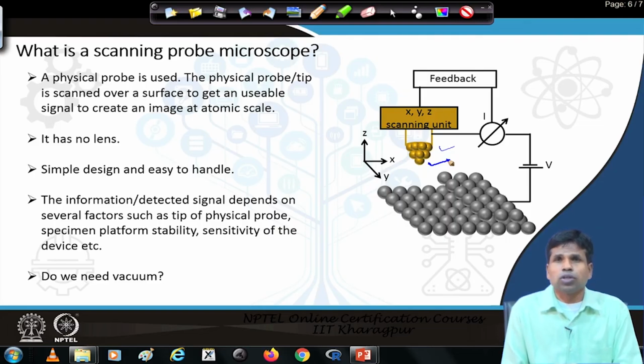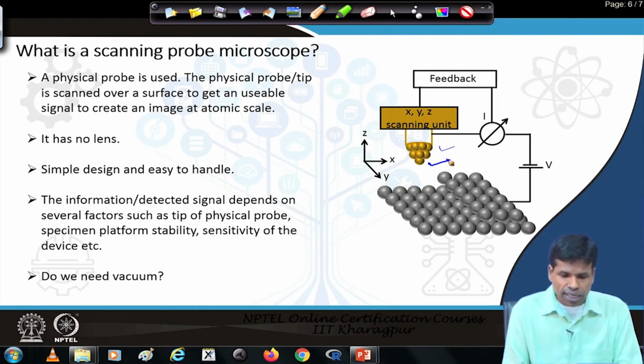And in these cases, there is no lens. Like in electron microscope, ion microscope, we have seen that we use condenser lens, we use objective lens, and we use reflectors for scanning the electron beam or ion beam across the surface. But here no such lens are used, just directly a physical probe is being scanned over the specimen. So, therefore, only a probe is there, and you should have a scanning unit and a feedback controller that would allow you to scan across the surface in a controlled manner. Therefore, that is a feedback controller, and quite simple in design, as you see here.